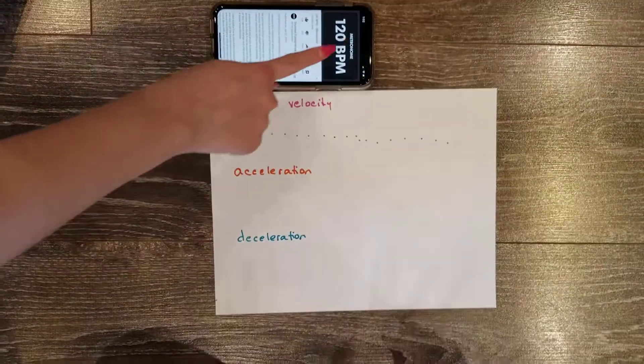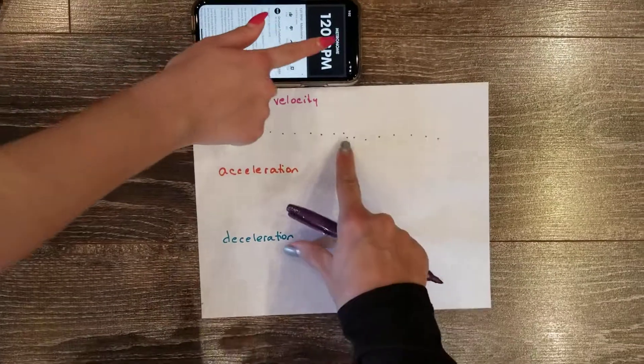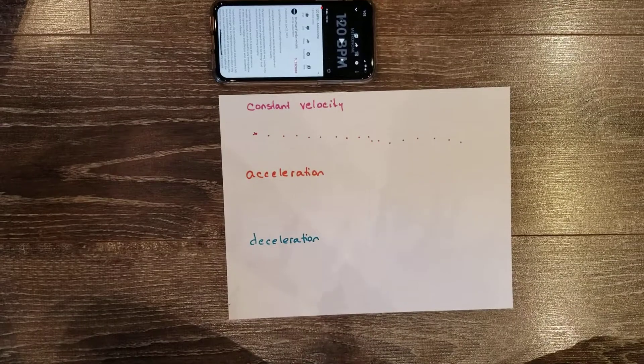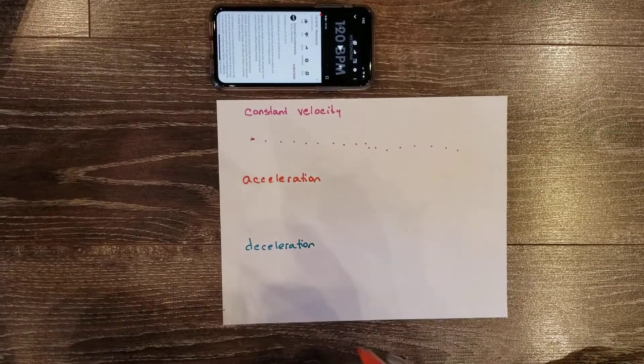Okay, we have a series of dots and I made a little glitch there but that's okay. We have approximately 10 dots. We're going to do the same thing for acceleration.